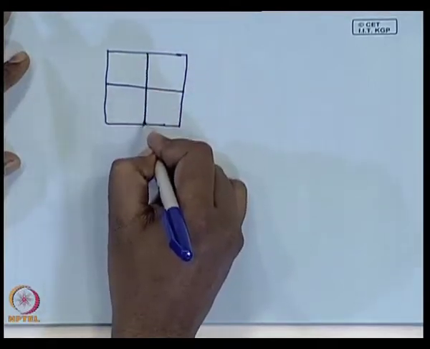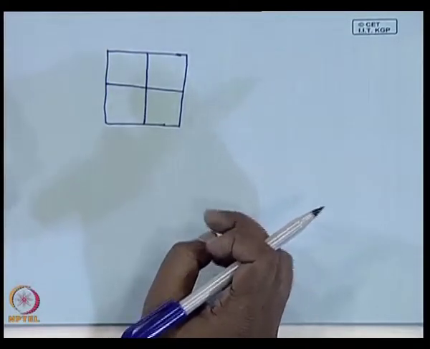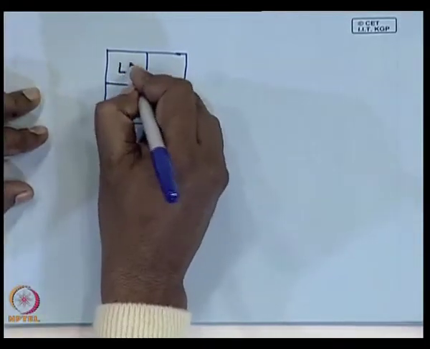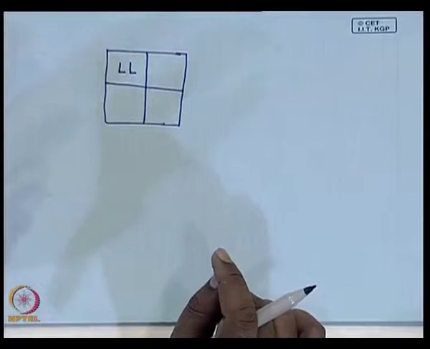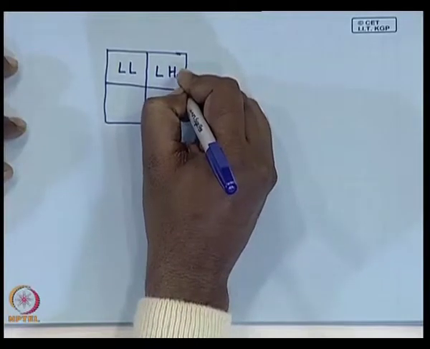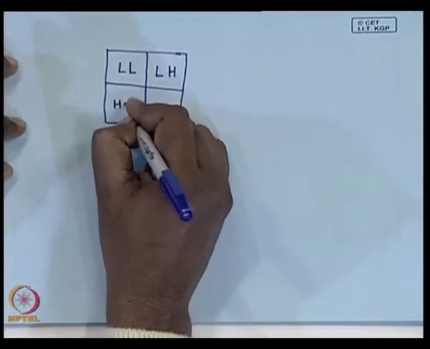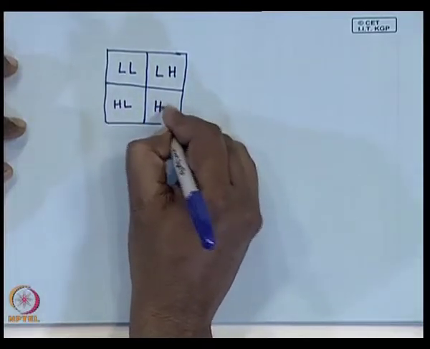And all these different subbands, if I put them in this form, because now every time I decompose by using subsampling, I reduce the image size by 4, half in the horizontal direction and half in the vertical direction. Okay. So, over here I put the subband which is low pass filtered horizontally and low pass filtered vertically. This is nothing but a reduced resolution version of the same image. Okay. Over here I can put that particular subband which is high pass filtered horizontally and low pass filtered vertically. Okay. Here I can put the subband which is low pass filtered horizontally and high pass filtered vertically, and here I put the H band.